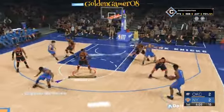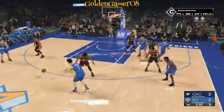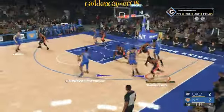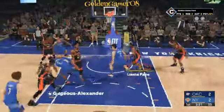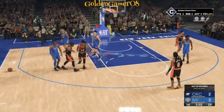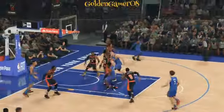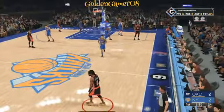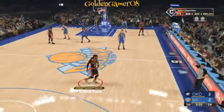Outside, Dort. And the pass to Giddey. Now, Gilgeous-Alexander. Robinson with the block. Wingspan, athleticism, verticality. Robinson with authority sends it back. And now let's take a look again at that incredible rejection. An early swat like that can really set the tone. Now the shooters will be feeling his presence.